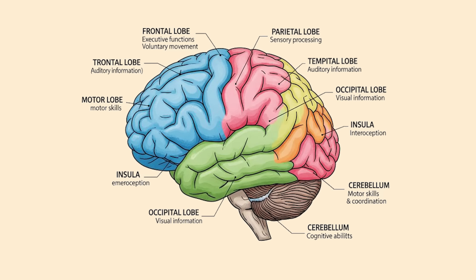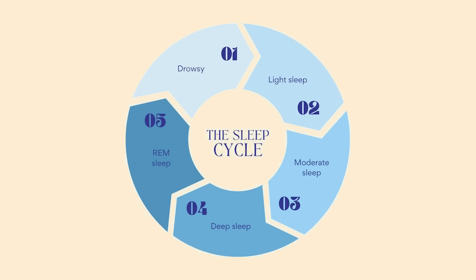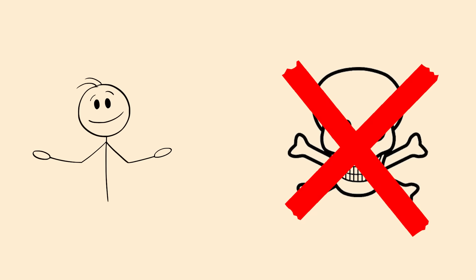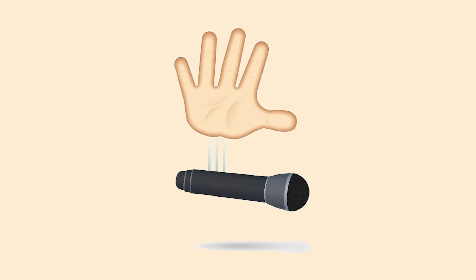As different parts of your brain transition to sleep at different speeds, sometimes the auditory neurons fire all at once, creating a phantom sound. Don't worry, it's not dangerous. Your mind just drops the mic too hard on its way to sleep.